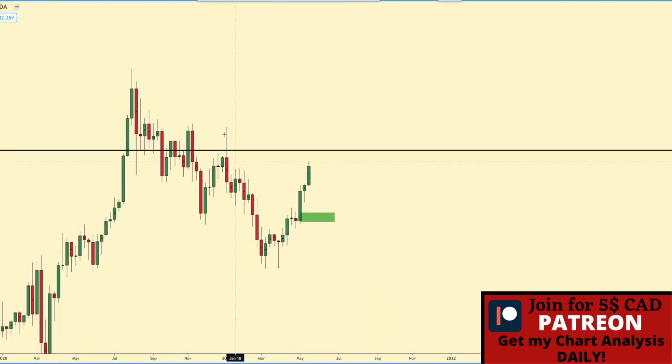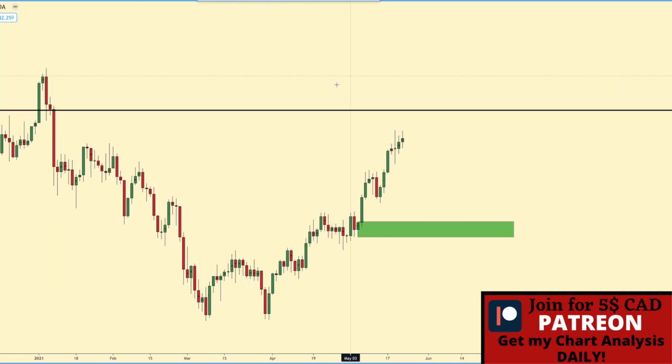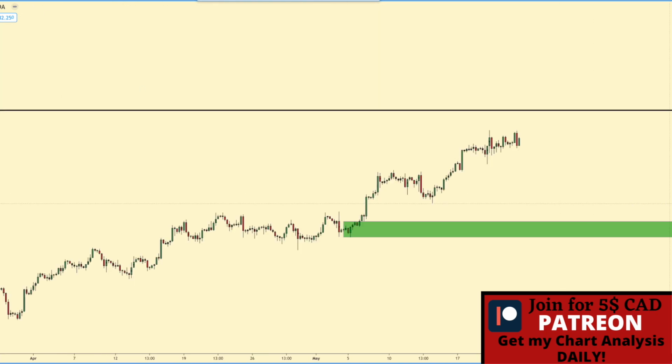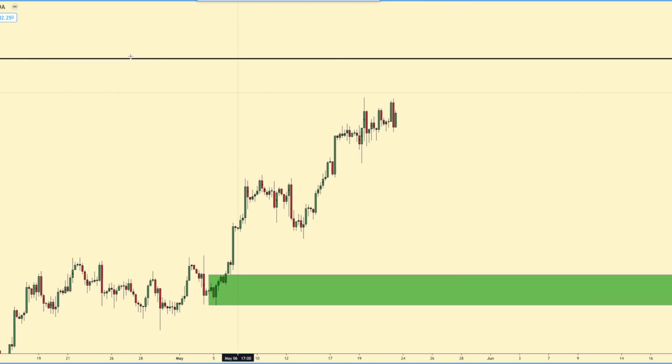We are in some sort of weekly supply now like this, so I'd be very careful buying. I kind of want to stay away from buying now and wait for 1980 at least to be hit, or 2000, and then hopefully by that time we will have that uptrend where I will feel more comfortable buying gold. I'm still accumulating physical, I always do, but as of now for trading, it's really not the best idea to be buying. In my opinion, I want to see a nice push up higher first, maybe see some more US dollar weakness, and then we could look to get in long.